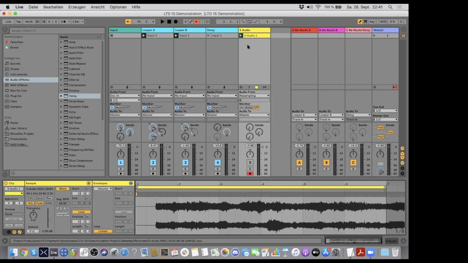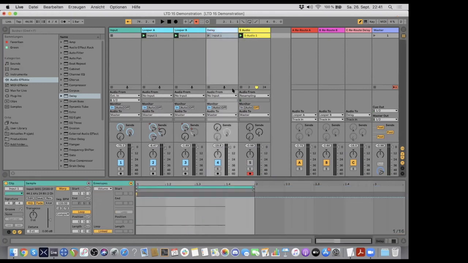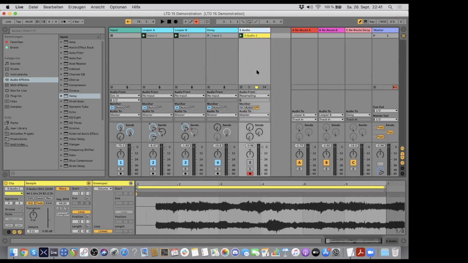Sometimes, for example, you could say, okay, I want to record looper A, looper B, and the delay separately. In order to do that, you would set up 3 channels to record on, and rather than choosing resampling, you would take the input from looper A for this track. Then do the same thing again.